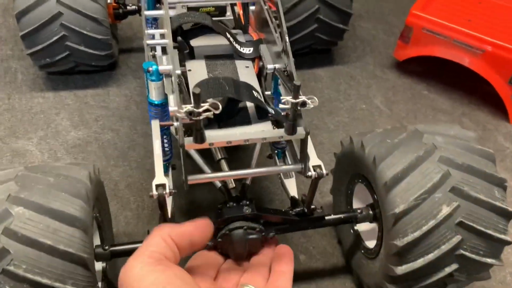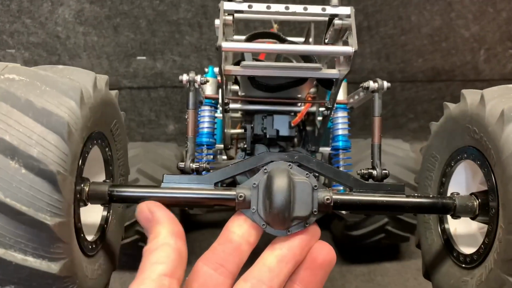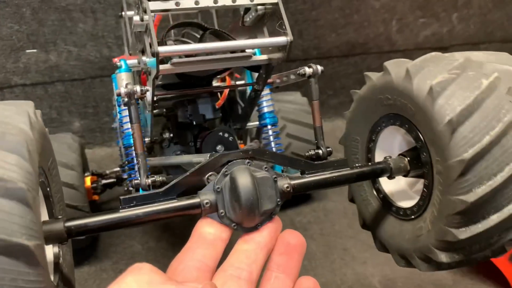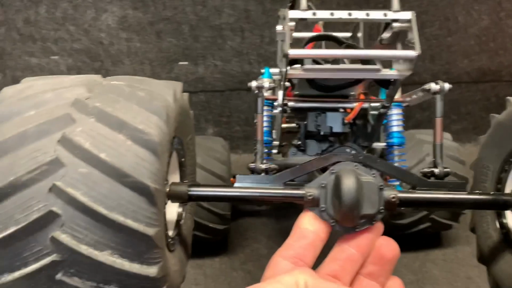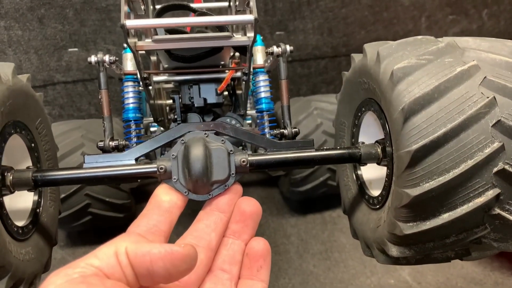Same way with the back. And the axles look really, really dinky, but they are metal tubes with a nice metal crossover. They're actually proven to be kind of tough. This rear axle right here, the stock axle shafts, they were not very strong. They bent and broke pretty easy.